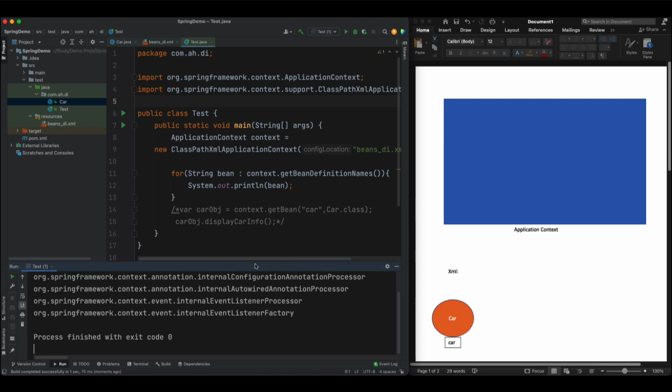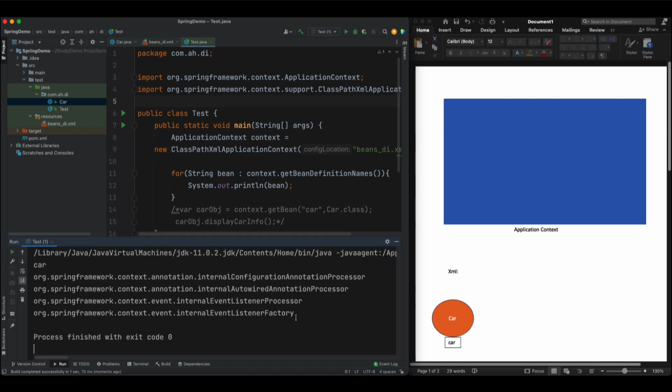If you see, just ignore this, because this is something internally related to Spring. So this is the car class object is loaded.